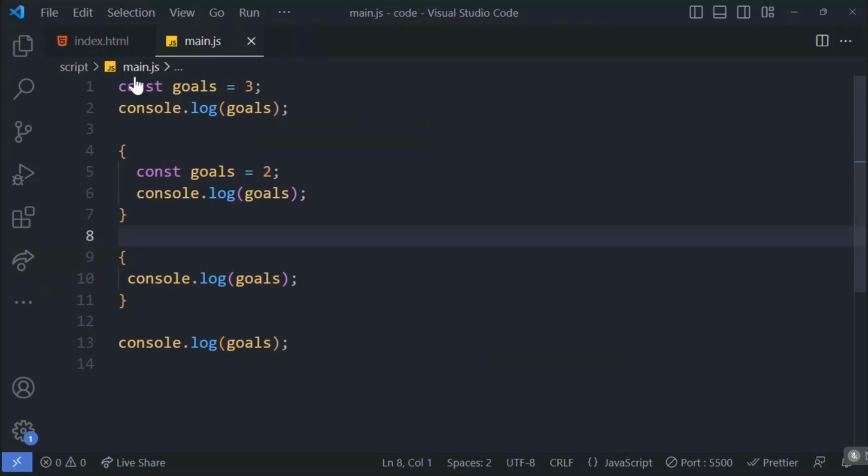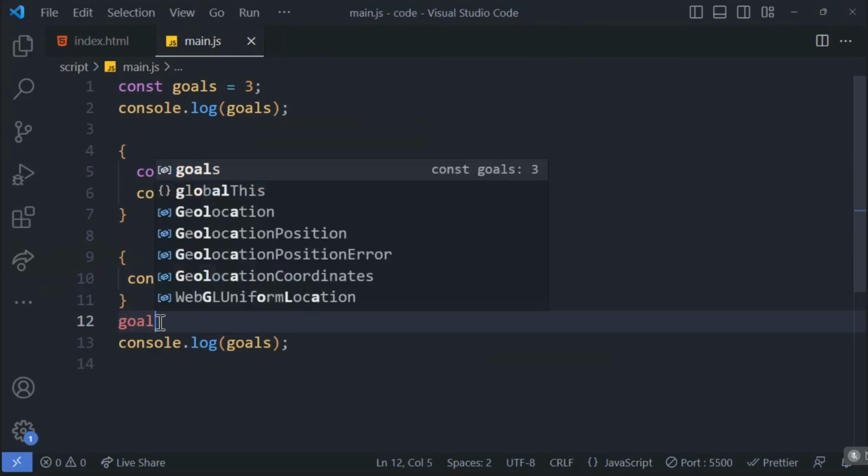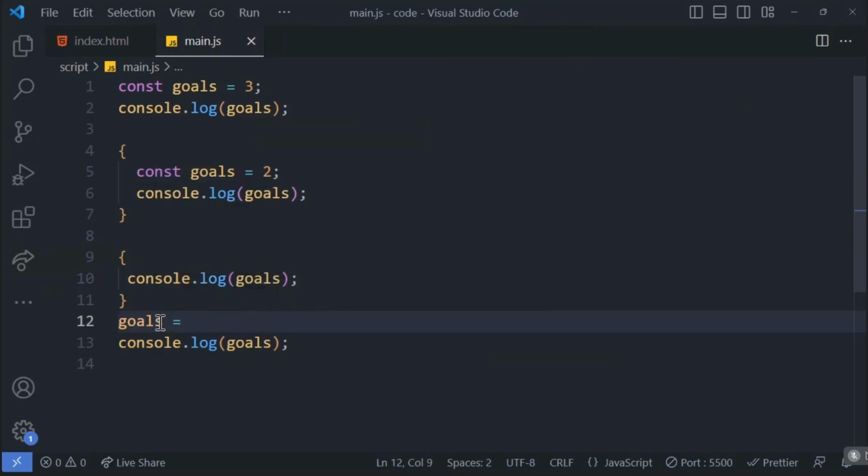But now if you try to use goals equal to 4, this is not going to happen, because with const you cannot reassign a value. const is always constant, you cannot give another value.